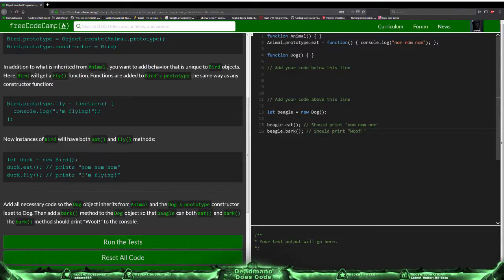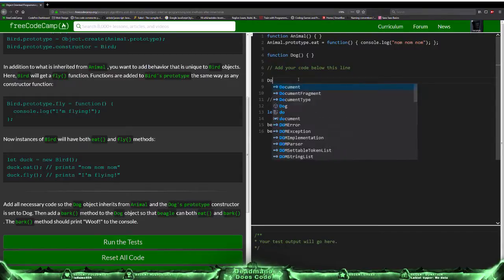Add all necessary code so the Dog object inherits from Animal and the Dog's prototype constructor is set to Dog. Then add a bark method to the Dog object so that beagle can both eat and bark. The bark method should print woof to the console. Right. So we first want to set the prototype.